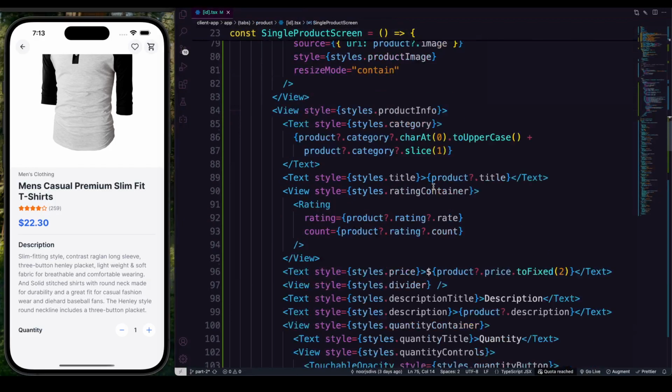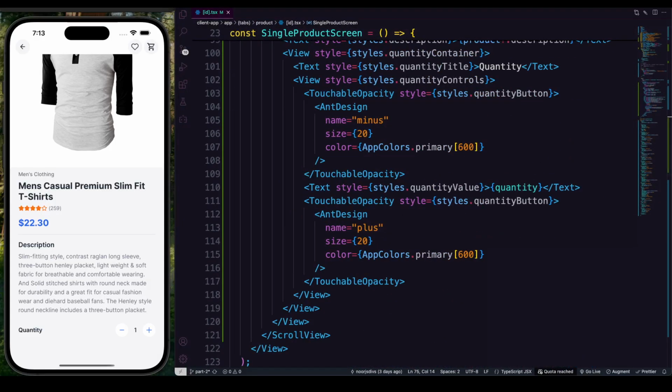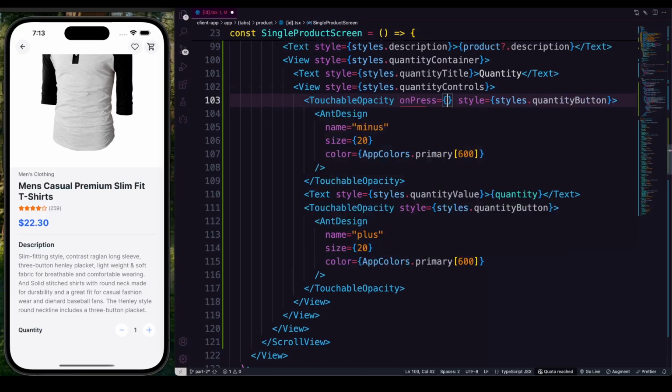Okay, so right now, after that scenario which is done here, we can now go and make the possible scenario. So this is the end design. Here we can create an on press event, and whenever we make that on press, for the minus we need to change the quantity value.